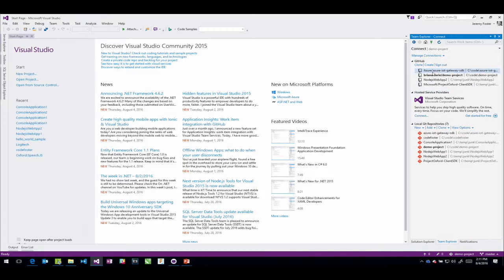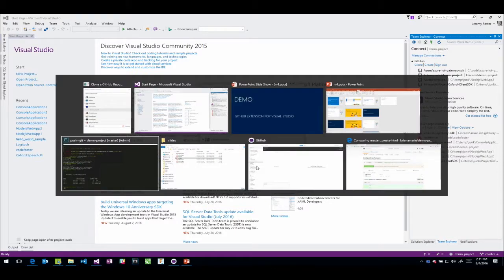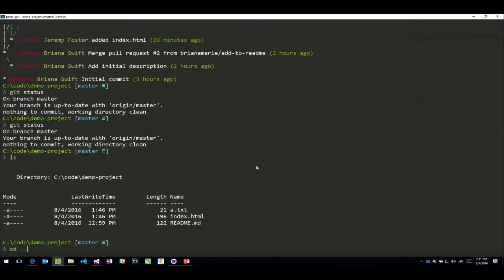Here on the Connect tab, I do have the opportunity to do a clone or a create. So let's go ahead and hit clone, and you can see that once again this is pulling all of those locations, all those organizations that I'm a part of. And in fact, in this case, it's also bringing up Brianna's account and allowing me to attach directly to that demo project.